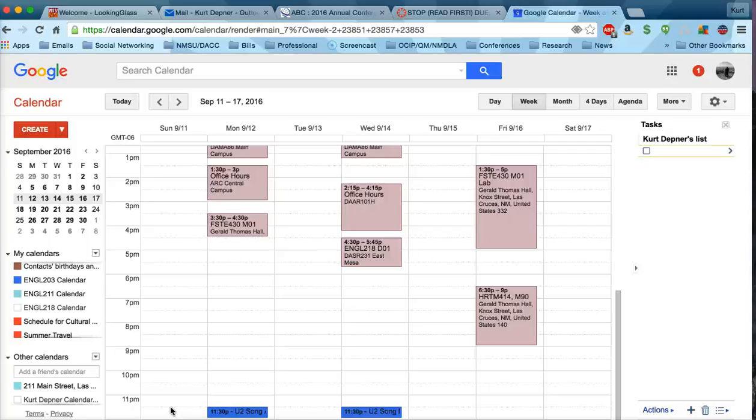So this is basically how Calendar works, and you can set up multiple calendars over here. I strongly recommend doing this for all of your classes because you can have a number of calendars or notifications and reminders about when you have to get stuff done. You can set up reminders of when you need to go to work. You can set up reminders of when you need to pick up the kids. You can set up all these reminders. It's a way to avoid losing track of things. And I use it religiously just because it is so useful for this task. Otherwise, I'd be lost.